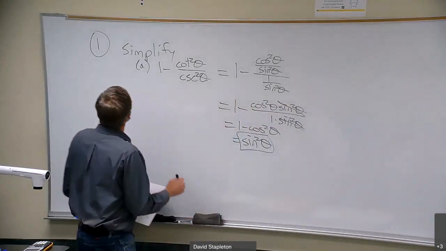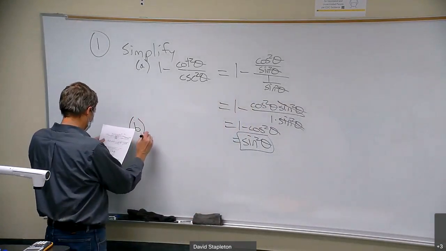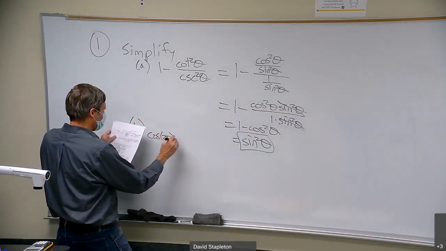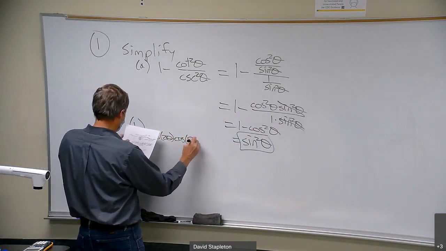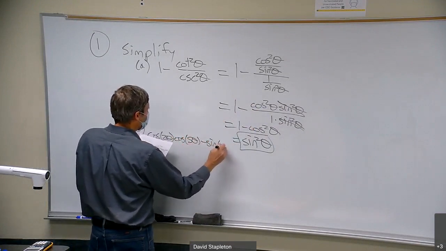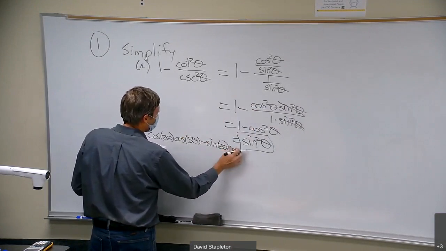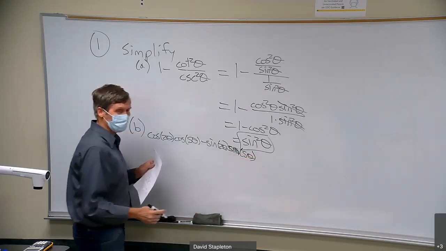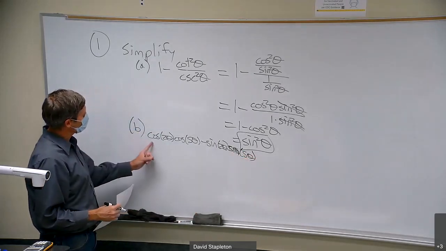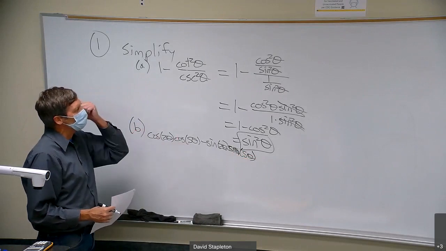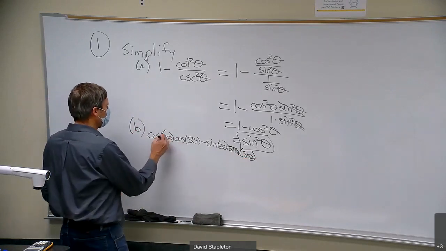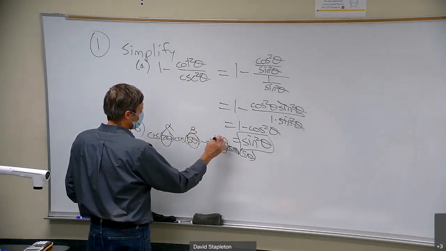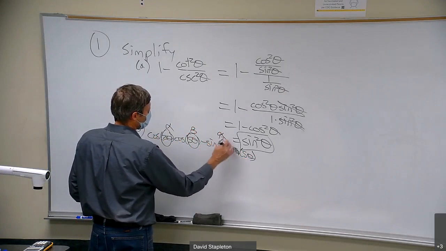So that was 1A, and then 1B is this. Simplify cosine 2 theta cosine 5 theta minus sine 2 theta sine 5 theta. This kind of thing comes up in science classes actually quite a lot, where you're just supposed to scratch it and say cosine, cosine minus sine, sine. That looks familiar. If I think of this as alpha and this as beta, so it's cosine alpha, cosine beta minus sine alpha, sine beta.